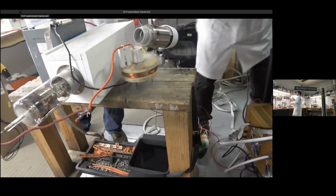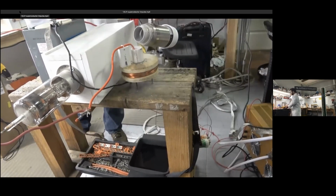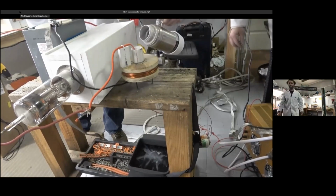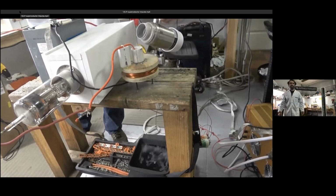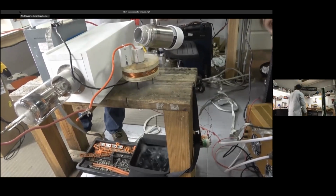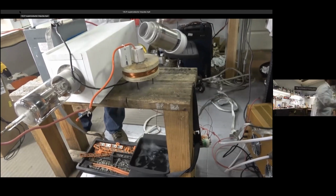Okay, we're generating heat here from the coil, so we have to do this fast. As soon as it stops bubbling, otherwise we know we haven't hit superconductivity. We're getting there, but I don't think it'll stop bubbling because we're generating heat. It should not be bubbling from the inside. I don't know how we're going to tell. It looks like it's bubbling from the outside.